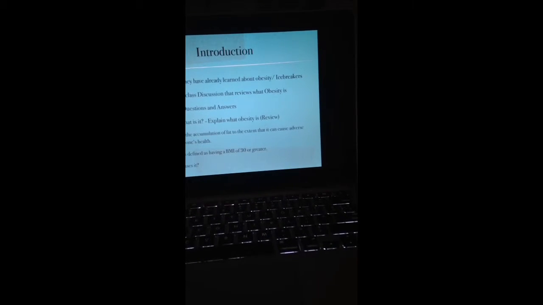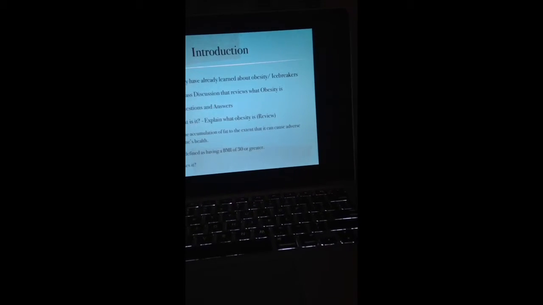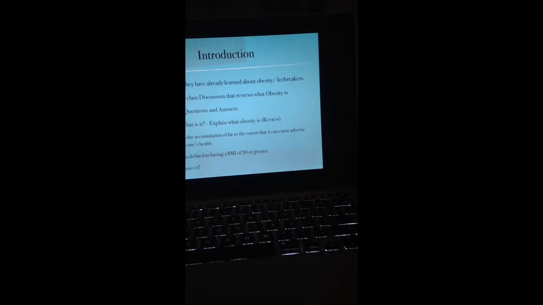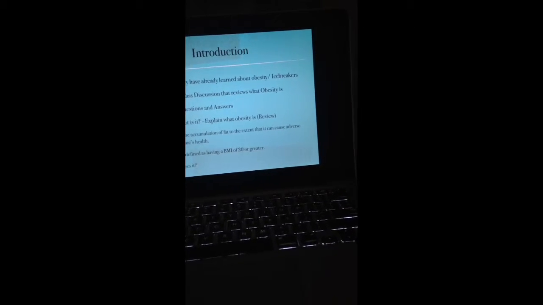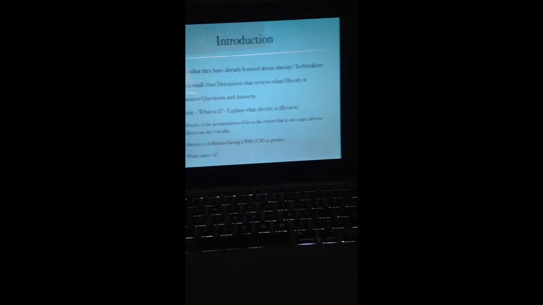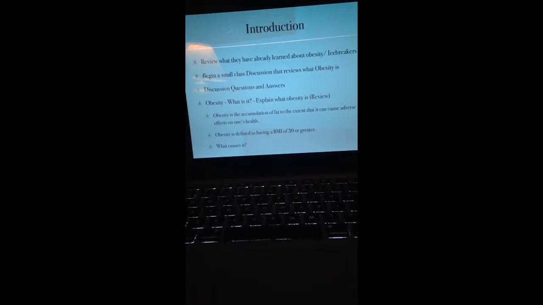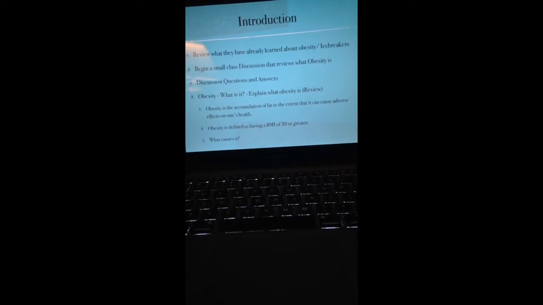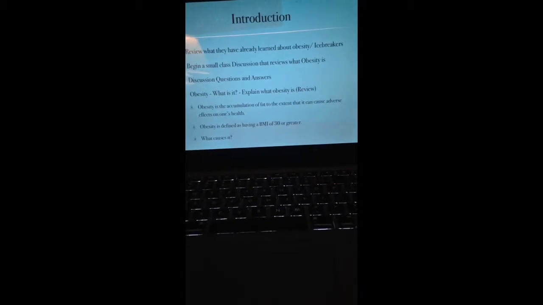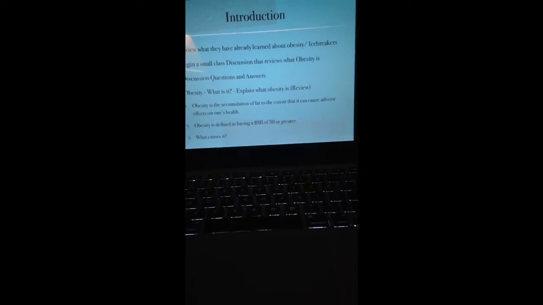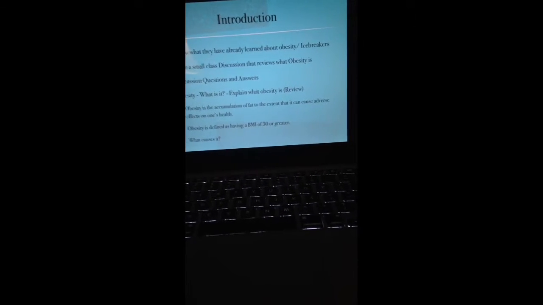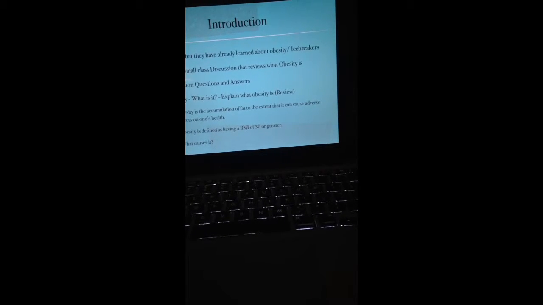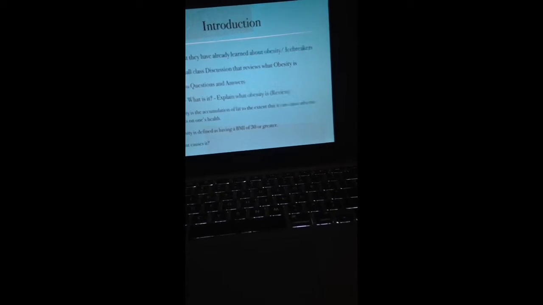We will review what they have already learned about obesity, hopefully. We will begin a small class discussion that reviews what obesity is, with discussion questions and answers. So to start that off, I have: obesity, what is it? And they will explain what obesity is. There are several different answers, but here on the slide I have: obesity is the accumulation of fat to the extent that it can cause adverse effects on one's health.